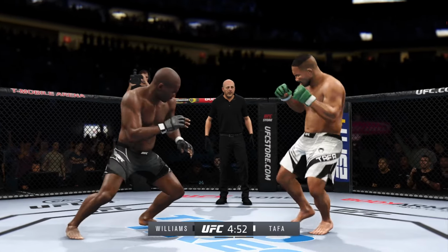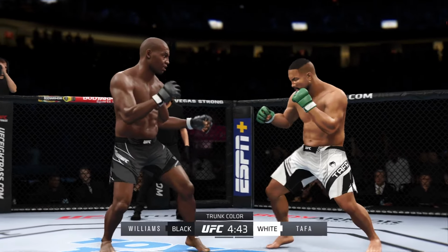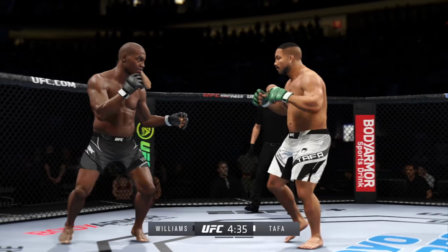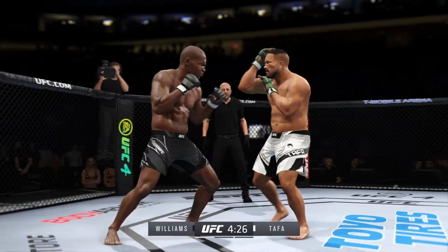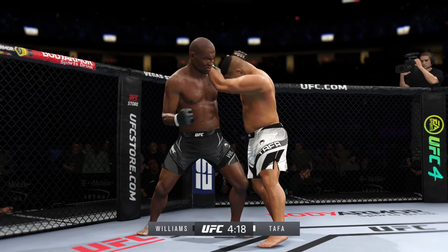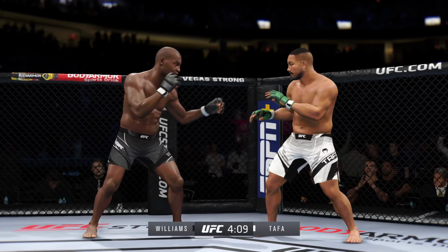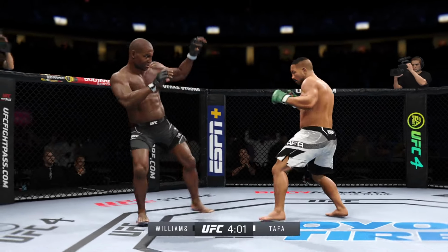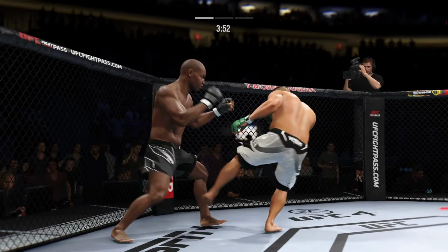About that reach advantage, as you see him land the straight punch there. Great job using his length in that situation. Nice straight punch. Oh, collar tie. Left hand punch with the clinch. Oh, now he's got the tie plumb, Daniel. If you're on the other side, what are you trying to do to get out of this potentially dangerous position? You got to start digging your shoulder to a side and then trying to shove an underhook. You cannot bend down to try to get out of Muay Thai punch.